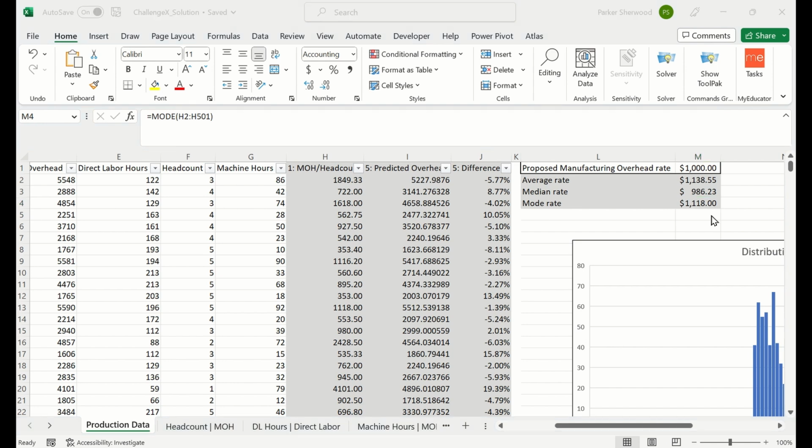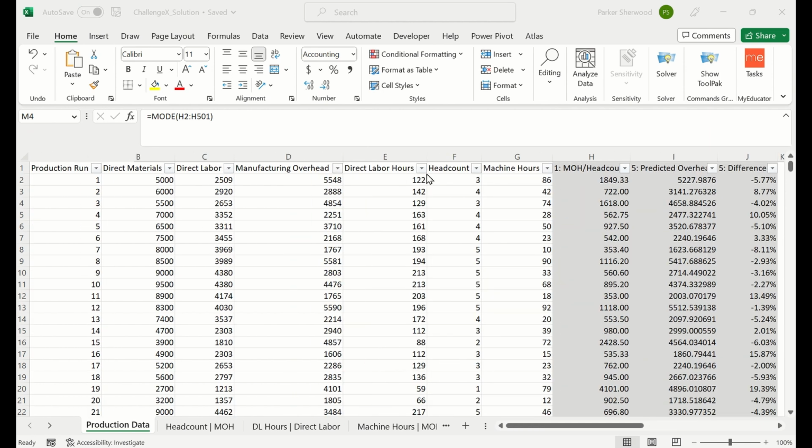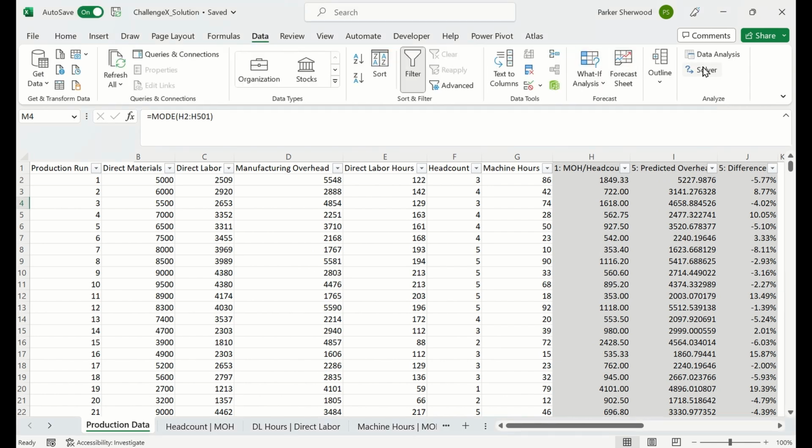For part 2, we need to run a regression to see just how reliable this headcount variable is in predicting manufacturing overhead. So to do that, for this video, I'm assuming that you've already installed and have the Data Analysis Toolpack in your ribbon here.